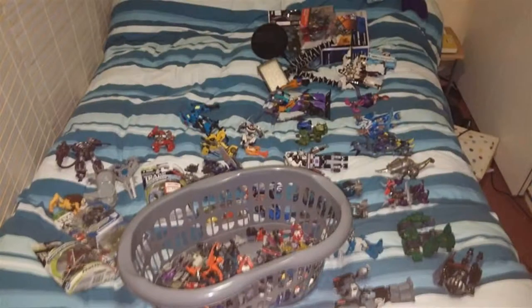Now, this isn't the top 14 bots released in 2014, this is my top 14 bots that I personally picked up in 2014. Now, the new Combine Awards were probably on there, but I only picked those up in January, technically, so unfortunately I can't include them. But here's the ones I picked up. There are some random stuff, because I like doing car boot hunting and charity shop hunting, so I'll try and keep it quick, but hopefully you'll get a kick out of all the random stuff that I've picked up. Here we go.